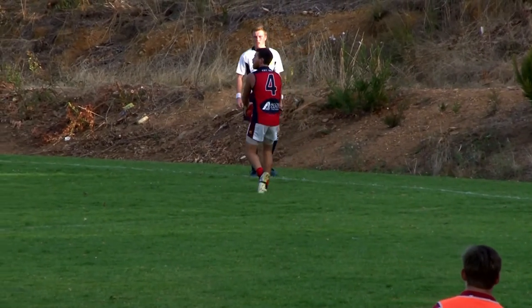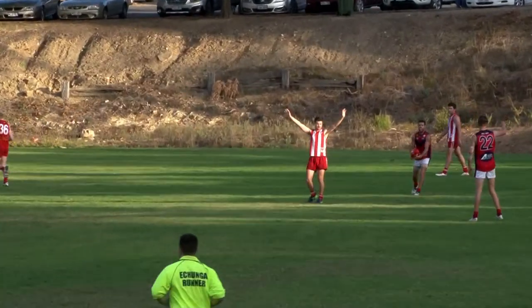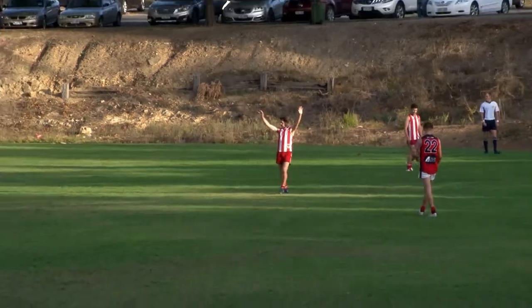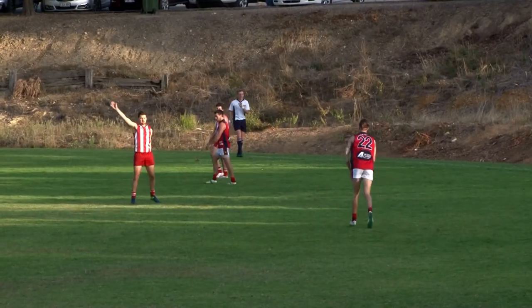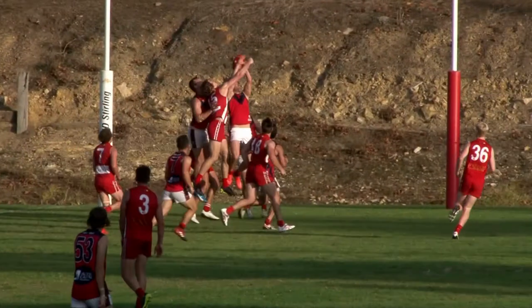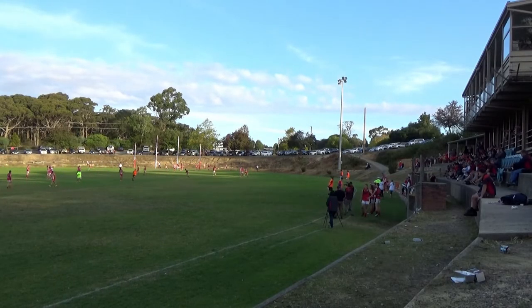The umpire has called an infringement, so we'll go back to Maxi Harris. Second year player, stepping up. So Maxi Harris — I think he's got the range here. He did play a lot of A grade last year, but this is actually his first senior year of football, he's only 18. He sets it to the top of the square, disciplined kick, pack flies, off hands and through for a minor score, scored by umpire Axford.